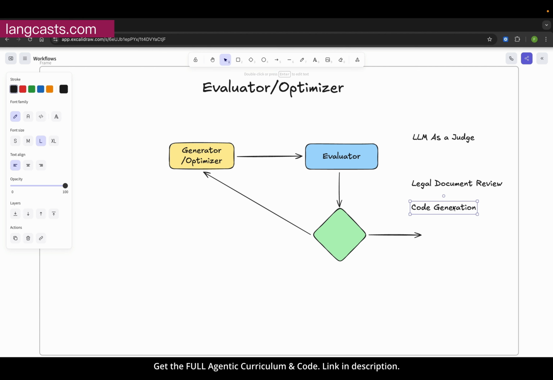So those are two use cases that you can put this to, but I'm sure in your mind now you're already thinking of a bunch of use cases that this can perfectly fit into. And we're going to be demonstrating one of those use cases next.